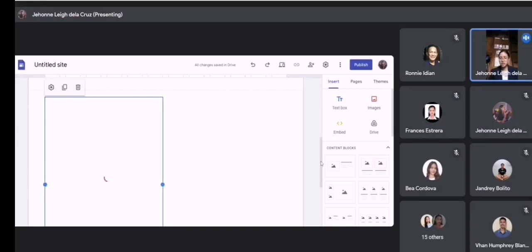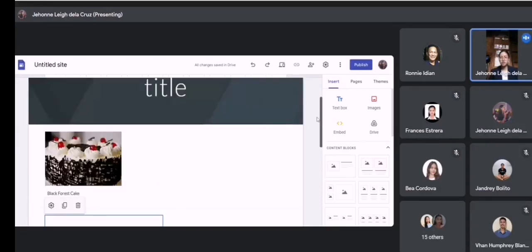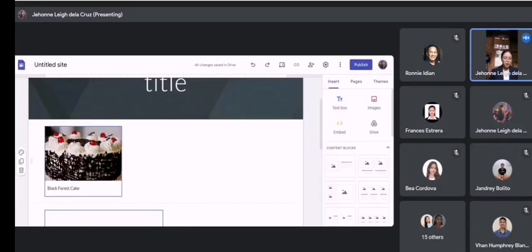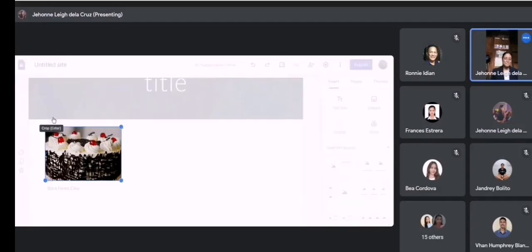I'm going to show how to resize and crop a photo. So it's just very easy as well. When we click the picture, just the picture, we're going to see options above it. We have crop, we also have uncrop. So let's first select the crop.